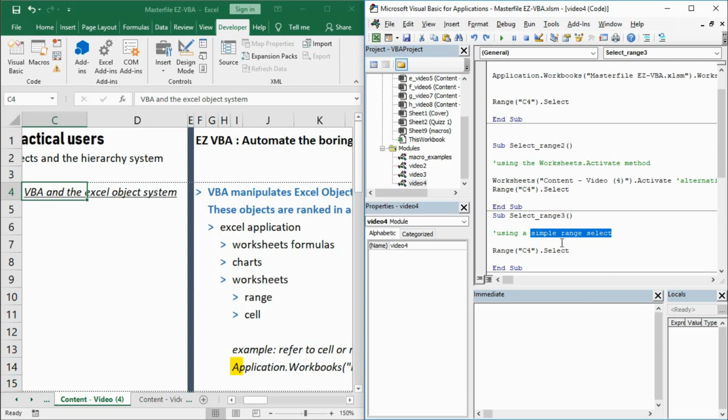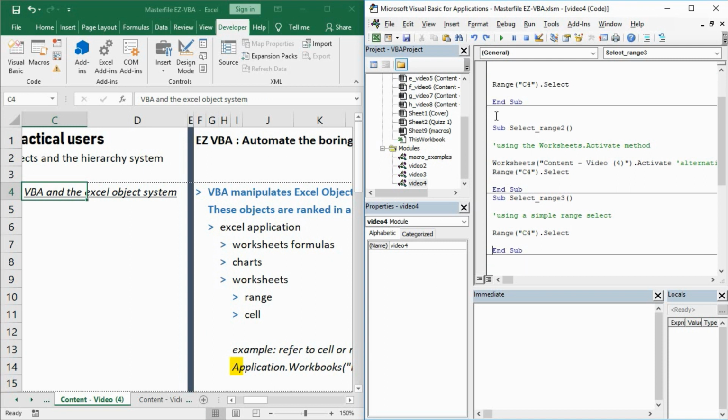By doing this, Excel assumes that we're referring to the active workbook and active worksheet. So we'll select a different range, and we'll step through the code line by line, and again, the range C4 has been selected.